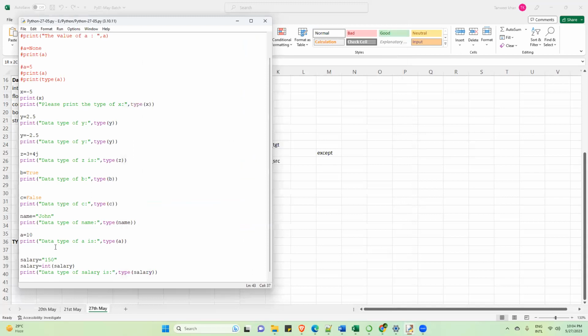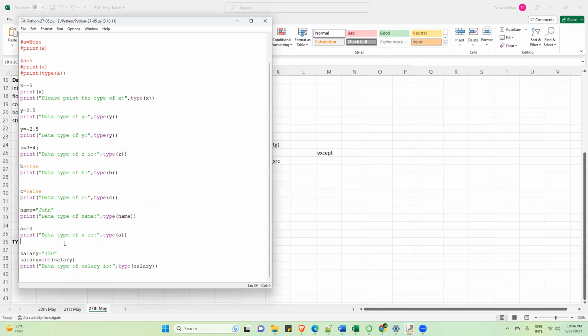So Jayant is asking that, Tanvir, here you have written salary equals 150, and then again you have written salary here. And here, if you're writing print data type of salary, type salary, don't you think the engine will get confused about which salary you are pointing to?